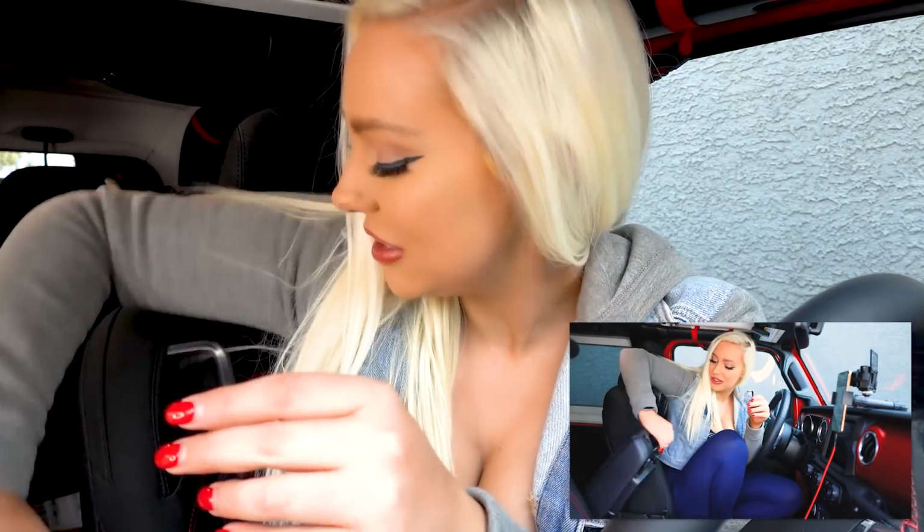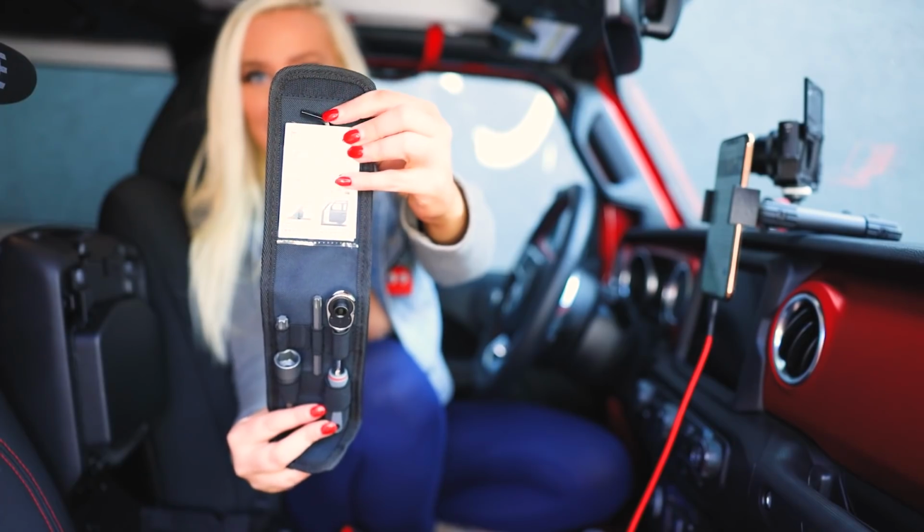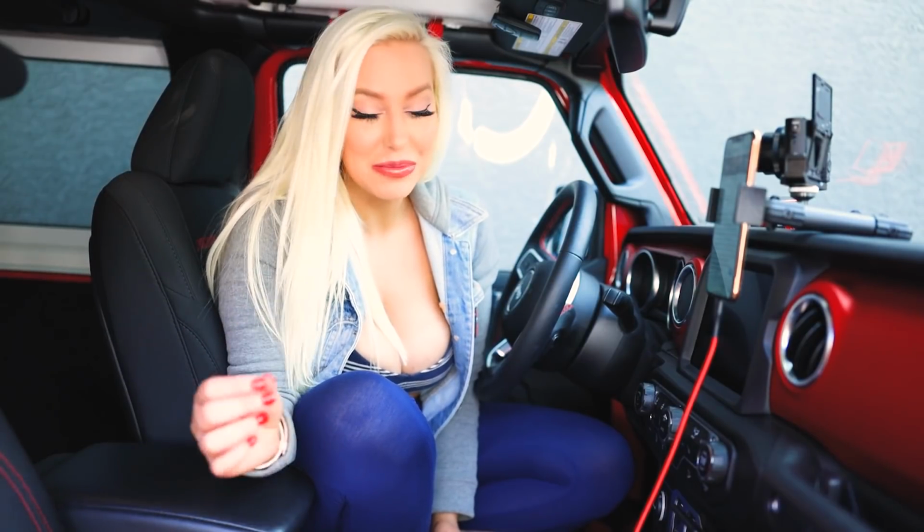The last thing for me to do here is to stick this Allen key in here. So if I ever need to change it, it's in here. Just like that. It's right there in the top. I'm excited about this. Because I did this, you know? This is why, if anyone questions me, this is why I want to do most of my mods myself. Because it's a nice feeling to know exactly what was done to your Jeep, how it was done, and that it was done with care and love. Because I am so skeptical and cynical of even really well-trained mechanics and stuff.